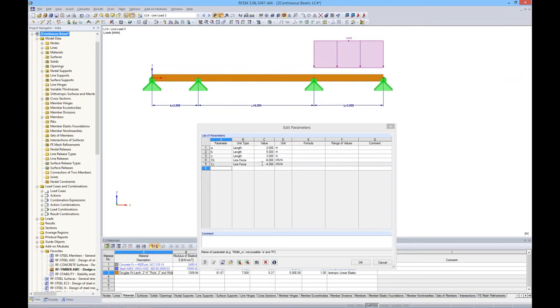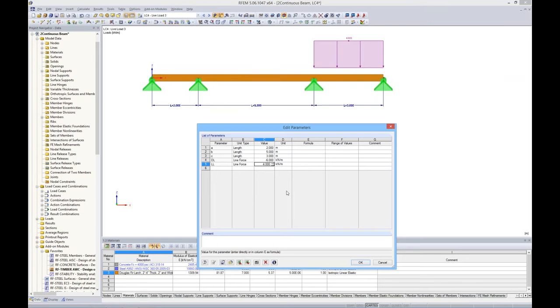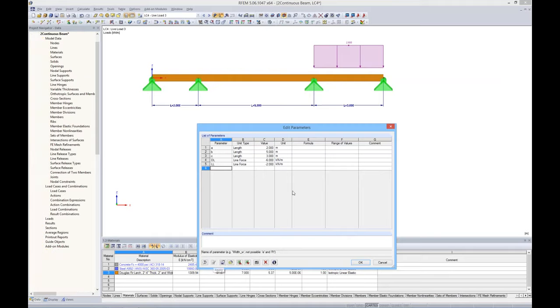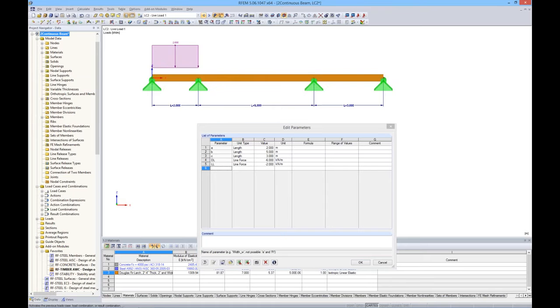Now, let's say I want to edit my live load to, let's say, -2 kips or kilonewtons per meter, and I go ahead and hit apply, you'll notice that now the live load was updated. So you can understand the benefit of using parametric modeling for a company that maybe creates a lot of the same structures, but of course geometry is changing slightly, maybe some loads are changing slightly, but overall you can use the parametric modeling to deal with structures that are very similar to just improve your efficiency.